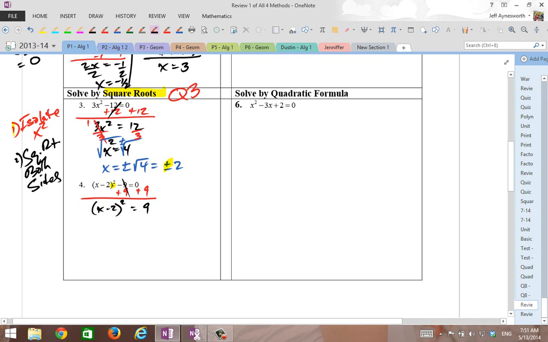And look at this. You got something squared equals 9. And just like the one before, we square root both sides. Okay, and this should be pretty straightforward. You square root the left side, and you square root the right side. Put the plus or minus symbol in there because you're going to have 2 possible answers. And remember, the square root cancels out the square, giving you x minus 2. That always, oops, you don't need parentheses here. So let me erase that. X minus 2, no parentheses needed, equals plus or minus the square root of 9.